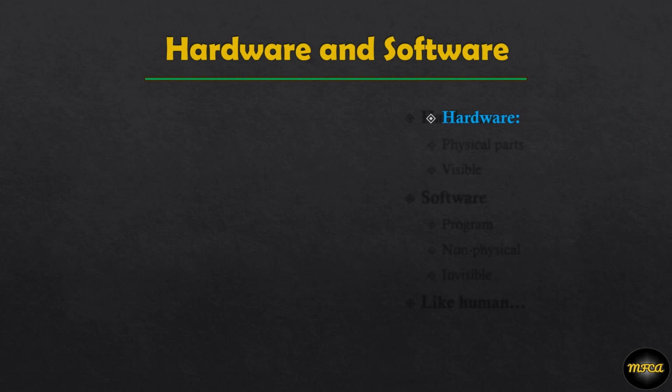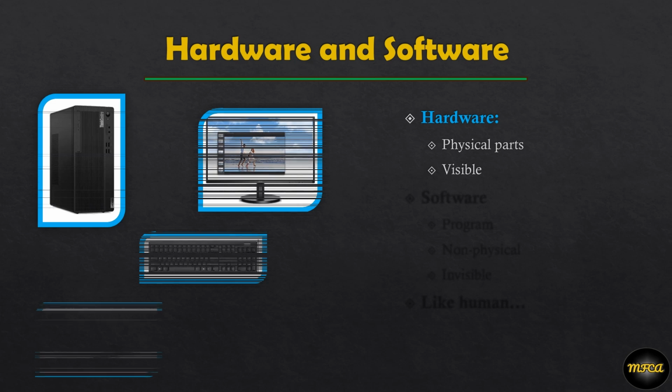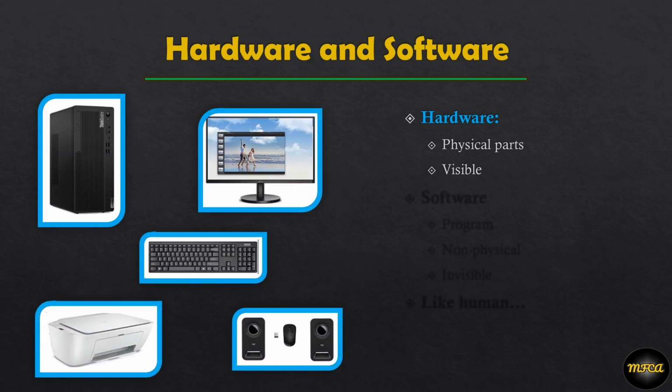Any physical part of a computer is called hardware. It could be the CPU, keyboard, mouse, speaker, or printer. And since they are physical, we can see and touch them. On the other hand, software is something different. You won't see it and you can't touch it. It is the set of instructions that tells the computer what to do. Remember, we discussed program in session 1. A software is nothing but a program.